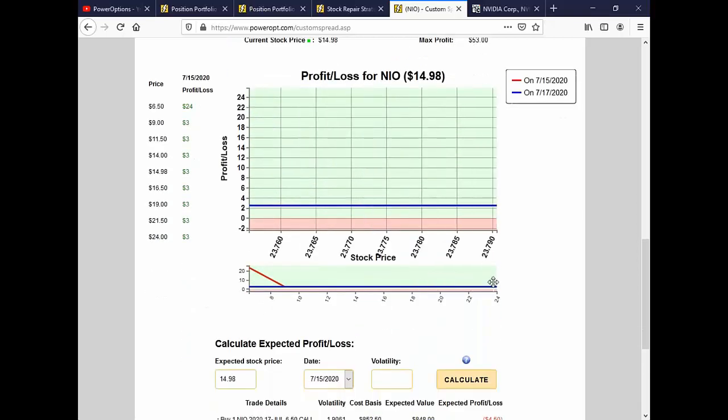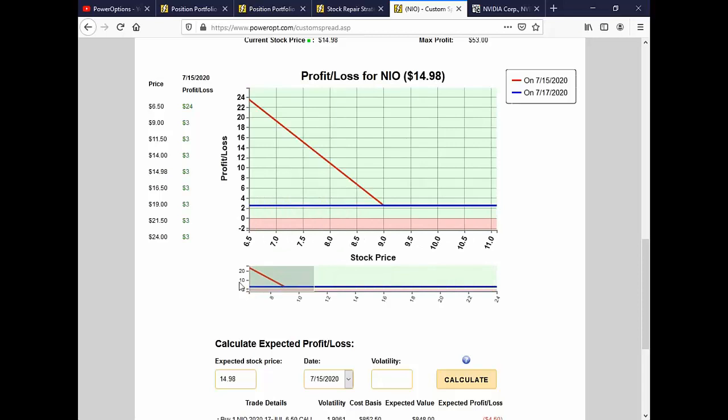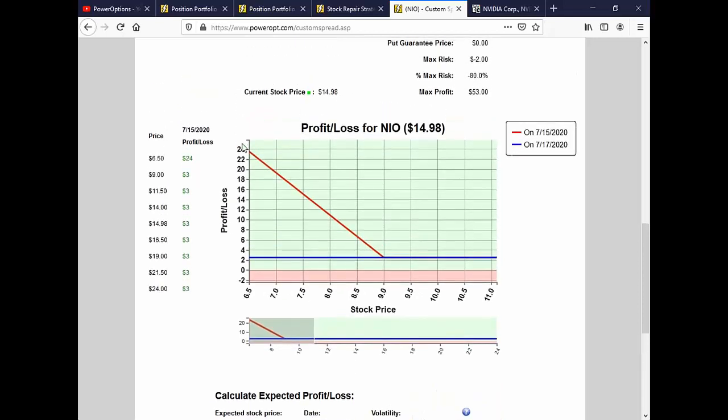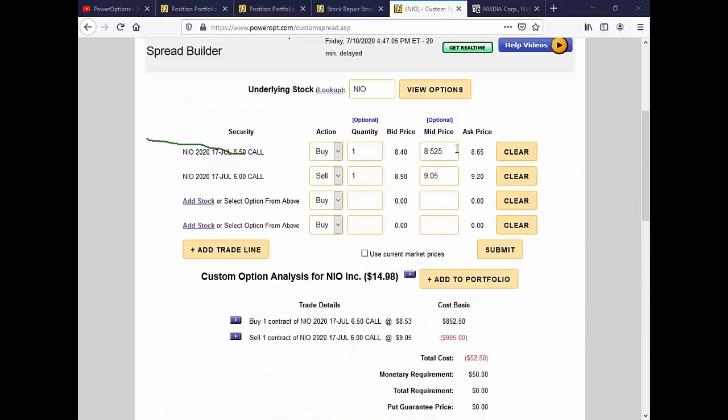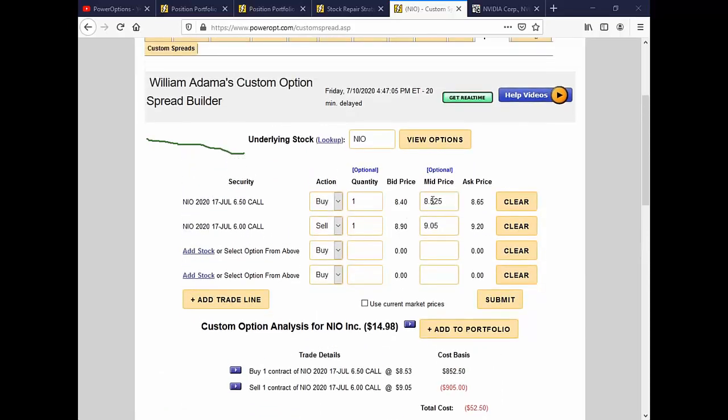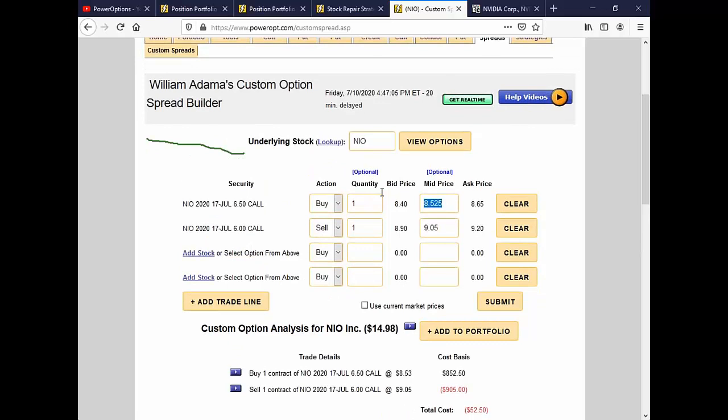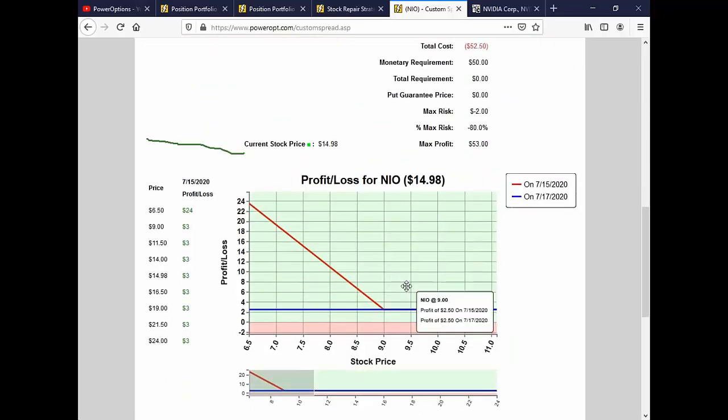Let's see here. Let me get the scrubber going so we can look at this correctly. Here we go. That's about as far as it goes. It doesn't even go back down all the way to 6. Where max profit trails off if the stock is trading below 6. This is strange, though. That is strange. With the current numbers that I have here, midpoints are weird. But the deeper in the money, and I got... okay, yeah. So if this was done at a credit, man, you don't need to do anything. You can just let it expire.